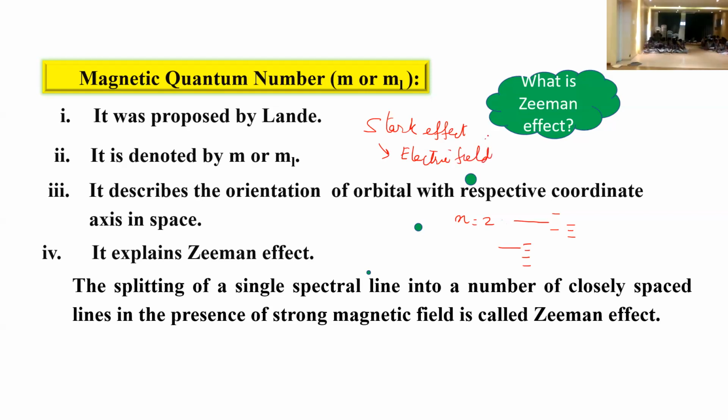It is not to complicate the topic, but just to explain that whatever happens has to be supported by a few things, right? There has to be a factual confirmation. It's not like I say that it is raining outside; you must peep out to find whether it is raining or not. Similarly, the scientists observed the splitting of lines, then they understood that every orbit is divided into subshells and subshells have orbitals. Is it clear? Yes, ma'am. Okay.